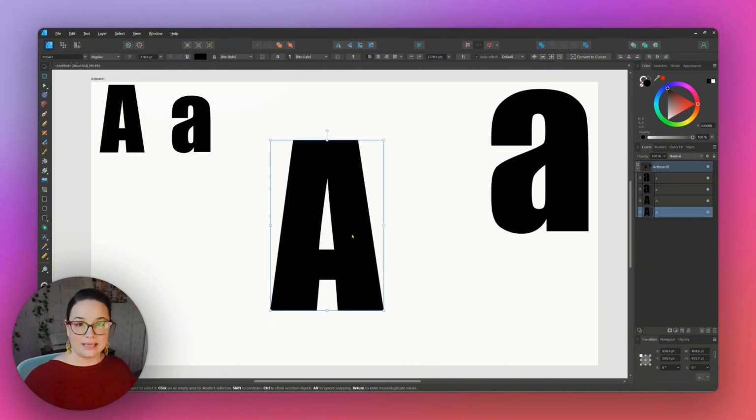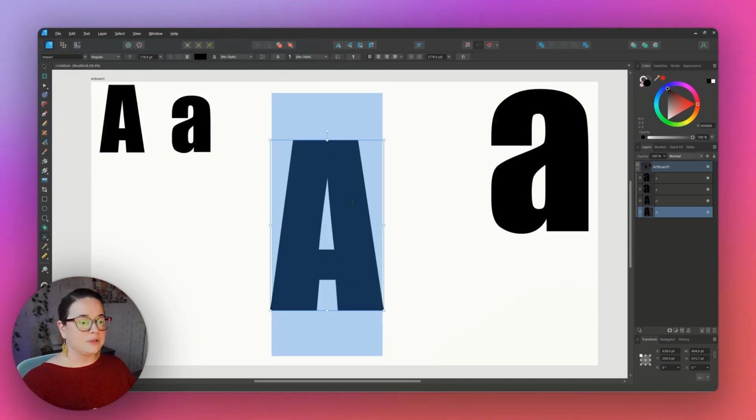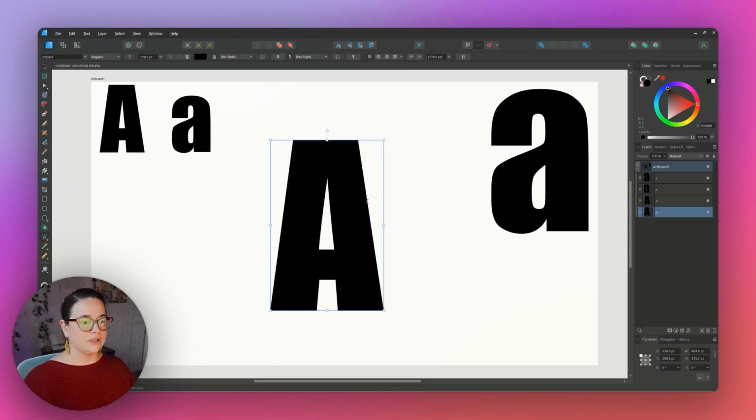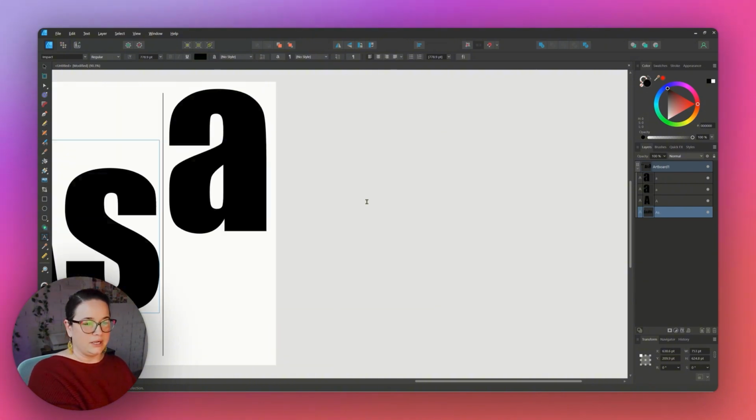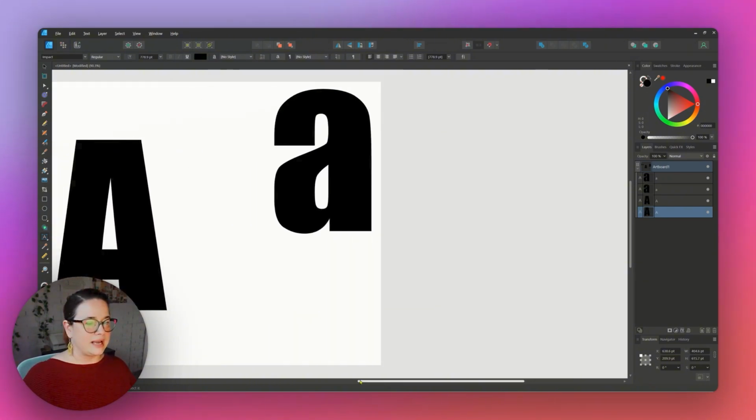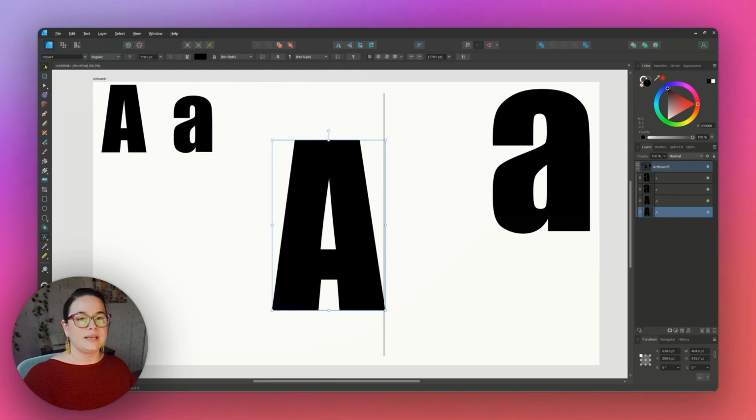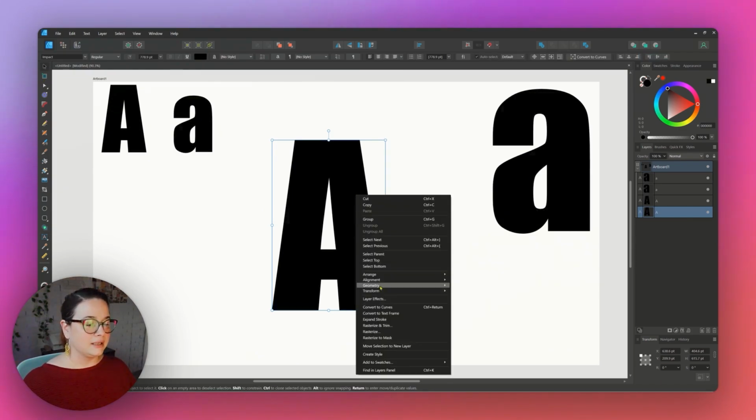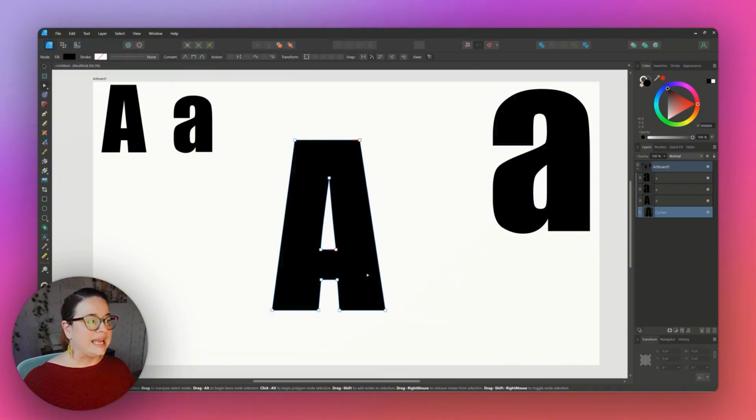I'm going to right click and turn it into a shape versus a font. If we were to double click this, we would get the cursor, which means that we could keep writing if we wanted to. But we don't want to do that. We want to turn this into a shape so that we can manipulate the look of the shape. So I'm going to right click, click convert to curves, and now we have a shape and not a font. You'll know because you can see the nodes everywhere. If you were to double click, you're not going to get that cursor to create another letter. So we now have a shape that is like the letter A.